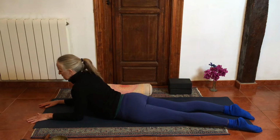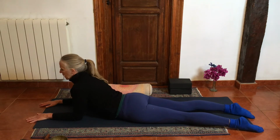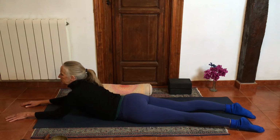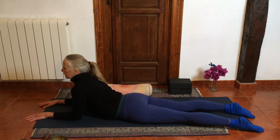So if you haven't been doing yin for a long time, I would suggest that you start off slowly. Perhaps your elbows in front of you, and just checking in with your lower back. Remember, if there's any discomfort in the lower back, then bring your torso down a little bit more. And once you've found that position where you feel that optimum stretch in the front part of the body and this nice compression of your lumbar spine, just relax there.